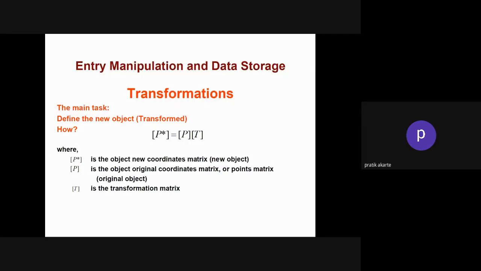Okay, so that is the task of learning the transformation. Now whatever the coordinate data is present over there, all that data is stored in the form of matrices, and the core of this transformation is matrix multiplication. So it is very, very important that you must know matrix multiplication: 2 by 2, 3 by 3, 4 by 4 matrix. Up to 3 by 3 matrix multiplication you can perform on your calculator. For 4 by 4 you have to go for the manual multiplication.